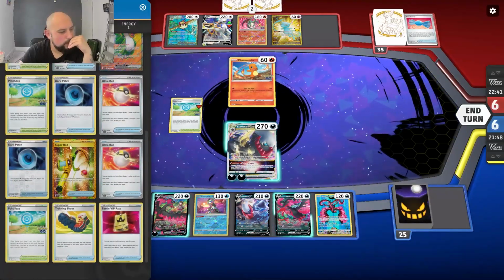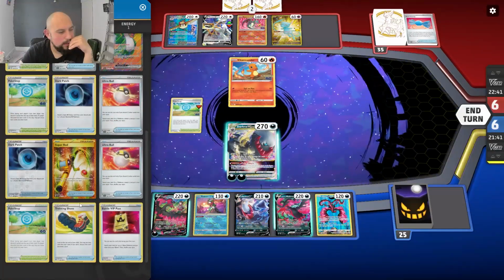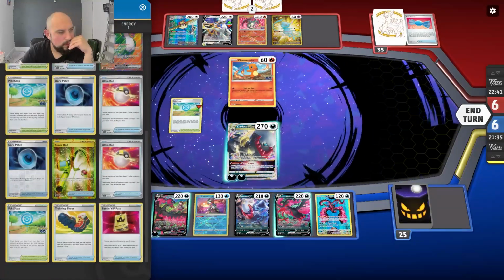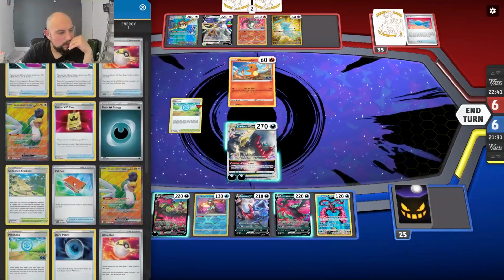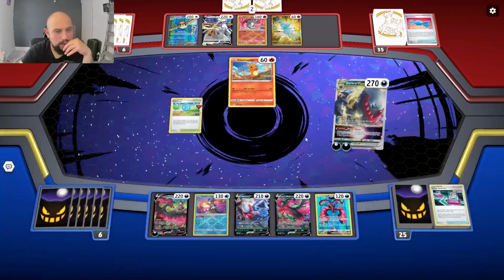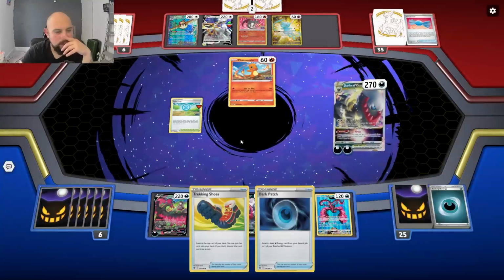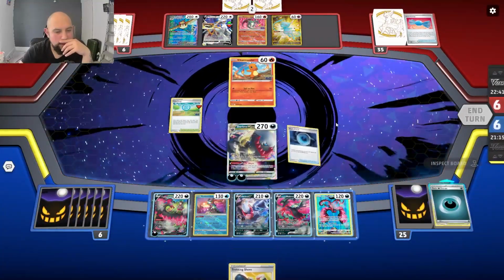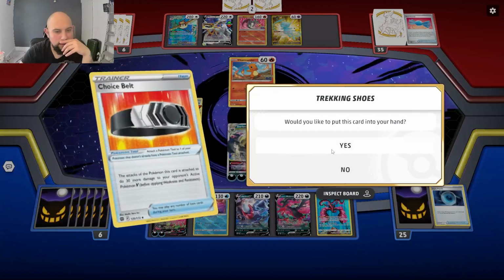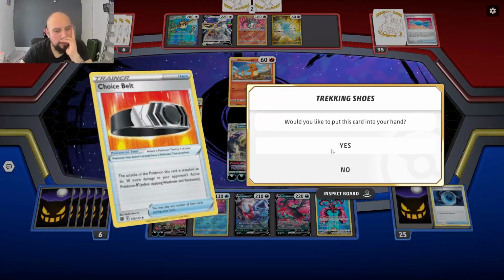So what do we want? Do we want to accelerate a Trekking Shoes and Dark Patch, or do we want to Trekking Shoes and a Dark Patch? Would be nice actually. So we're going to get a Trekking Shoes and a Dark Patch. Trekking Shoes, Dark Patch. So it'll be more fun. Don't need to use the energies, so we can put it onto there. We are going to, or should we see what we get instead?